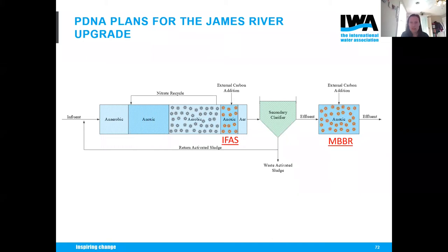So our plans for doing this are, we're probably going to do both. The options are to add IFAS in a second anoxic zone here, which is really small, and we want to do partial denitrification Anammox. So we'll have Anammox here as attached growth in the second anoxic zone and as a polishing step as well. We probably could have just picked one of these options, but because we're still piloting and testing, we're going with both to be conservative. Regardless of where you're doing the partial denitrification Anammox, it's really important to control the ammonia versus NOx aeration control. We need the ammonia and NOx to be approximately equal going into this zone to meet Anammox stoichiometry.